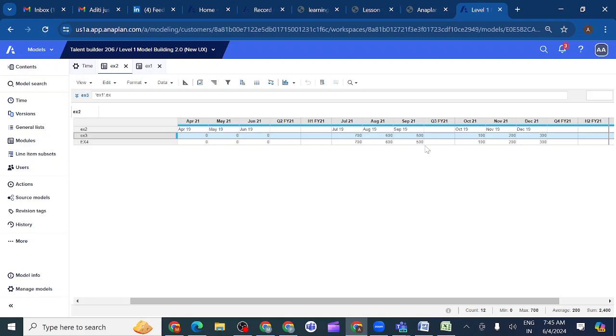Why could I get values here without writing anything? Because the year 2021 is within the calendar actually, right? 2021 year we have in the source module. So that is the reason there is no need to use any lookup or anything. So in this way we need to understand. Is everyone clear how we can pull the data when source and target model time years are different? How should we pull data from source to target?